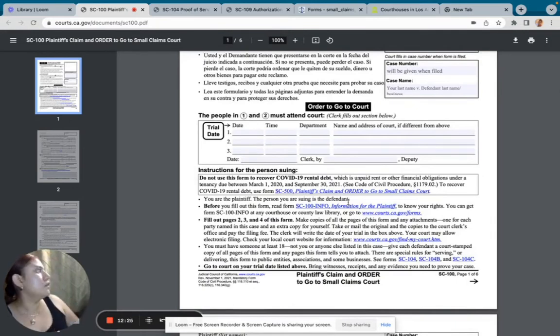Once you have filed it, the clerk is going to make 3 copies of this, with further information in the back about the small claim, just more information that you could know about the procedure. Once you have those 3 packages, make sure to keep one, and the other ones you're going to have to serve to the person that you're suing. So that's when step 2 comes into place.